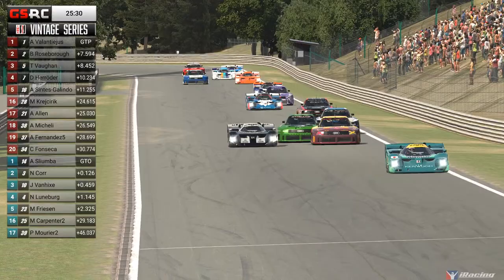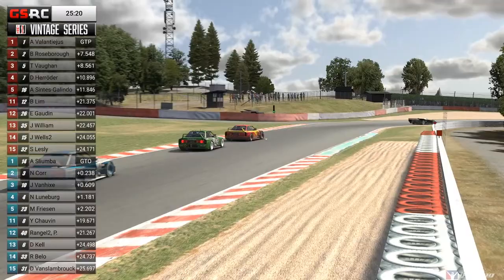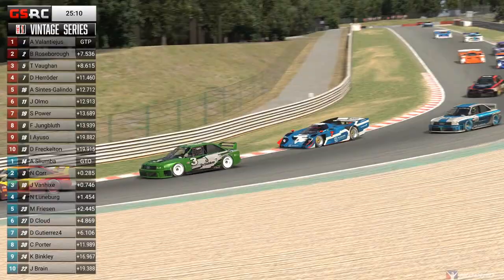And look at this as well. Nils Kaas going to use that GTP to try and make a move. Couldn't, trying to use that for his advantage, could not make it. Nope, not quite. The number three car there, biting at the heels, trying to take the lead of this race. This is often what people forget. You get caught up watching the faster cars go by. This is all a battle for position here between all of these Audis.